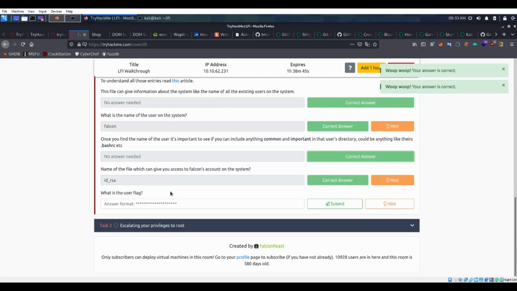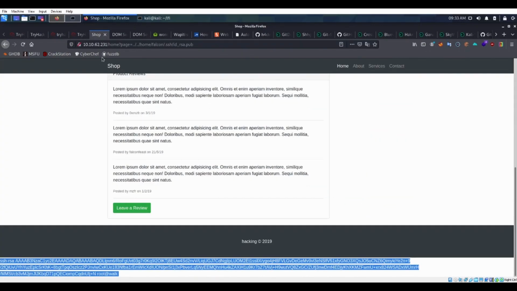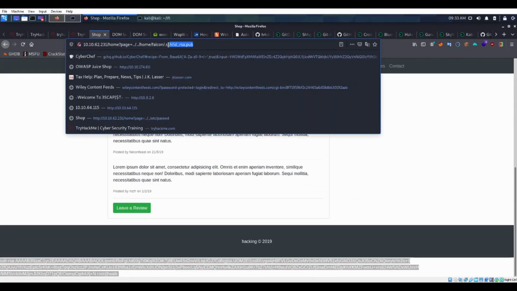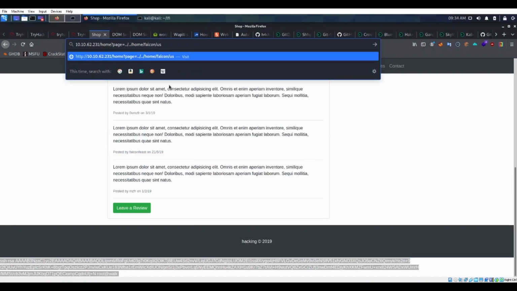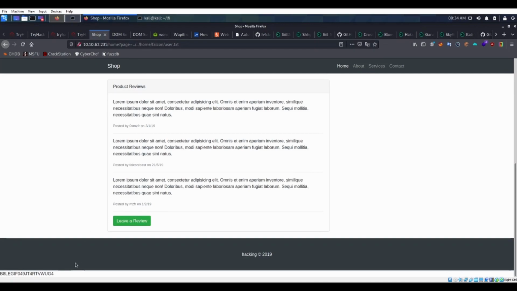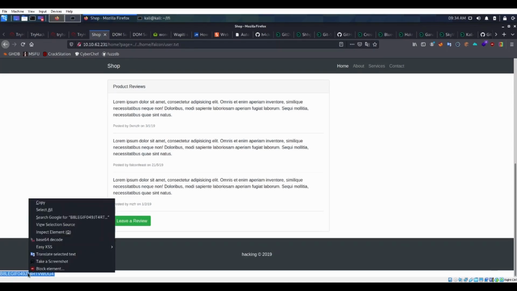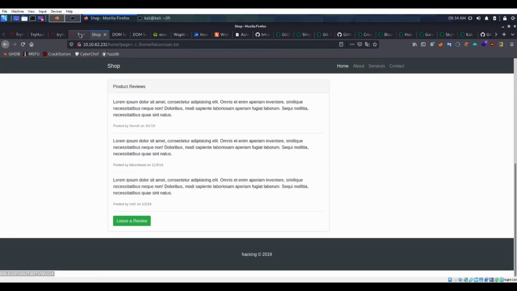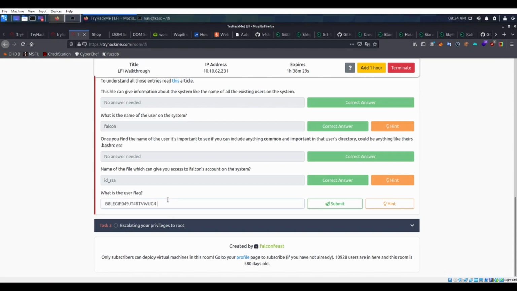So what is the user flag? So to get the user flag, I think what we can do, without looking at all these things, is user.txt should be giving us a user flag. Yes, so this would be the user flag, I suppose. So let's see if that is the user flag. Yes, it indeed is the user flag.